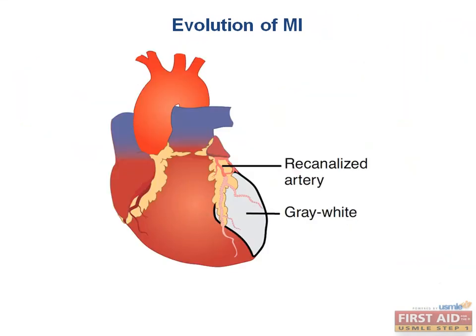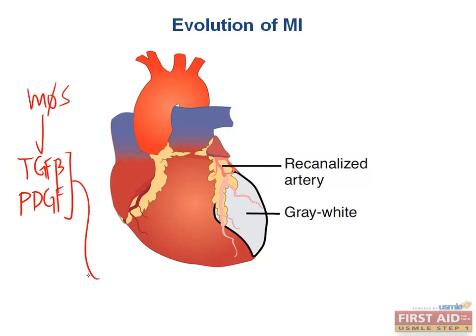Alright, great. We did an excellent job with the pseudoaneurysm. Let's look at this image and visualize what is going on at a macroscopic or gross level. So after our macrophages went into the infarct and cleared out all of the debris, including dead myocytes and dead neutrophils, they released some growth factors. Remember? They released TGF-beta and platelet-derived growth factor. These tell fibroblasts to come in and start depositing the tissues that fibroblasts make, which include what? Collagen.